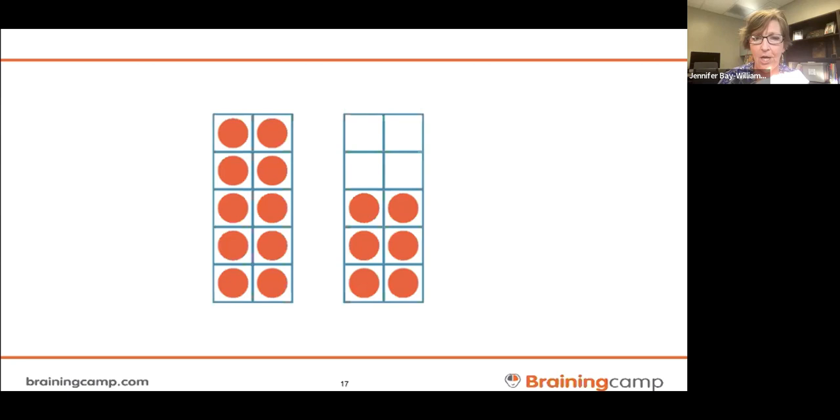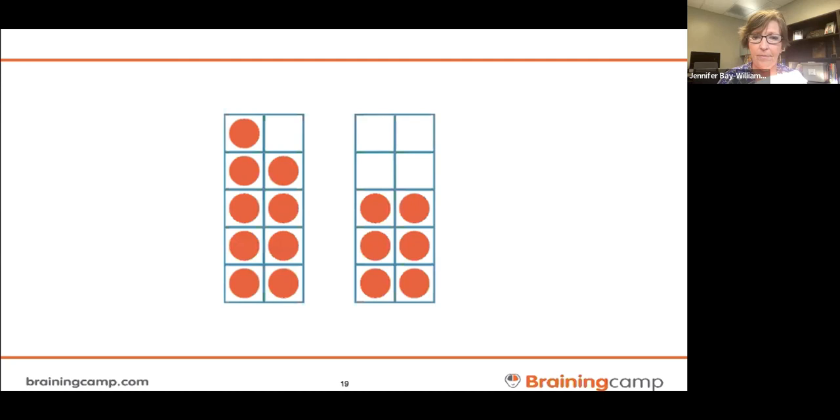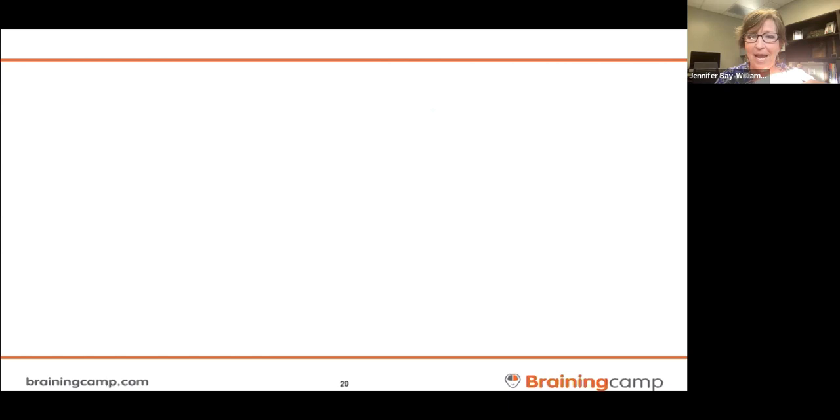All right, great. Here's the next one I hold up. First look, second look, and third look. And what do you see, and how do you see it? And what students will say is one of two things. They'll say, I moved one over, and I'll say, oh, you used a making 10 strategy. Yes, you made a 10. Or they'll say, well, I just pretended it was 10. I got 16 and I took one away. Or I just knew that the last one was 16, so I took one away. Oh, so you pretended it was a 10 and adjusted. Good job. And then we just do that with other images.